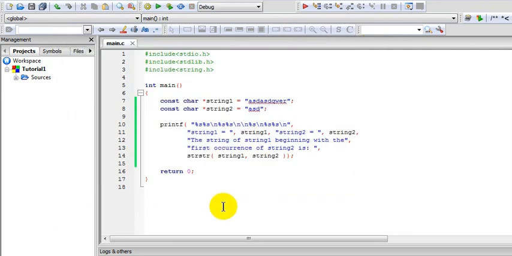So I guess that's it for this tutorial, guys. I think that's it for strings as well. I think I've covered almost everything, and by chance if I've not, I'll surely cover it later.